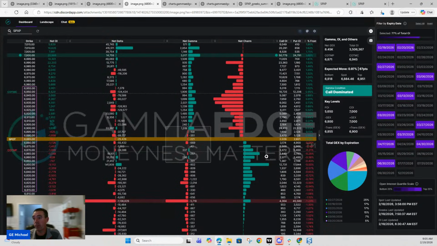So call dominated above and below spot price. You see the transition area here. Spot price is right inside the transition area. So again, extremely choppy to the upside, 6,900. To the downside, 6850-ish, 55, kind of where we're testing this morning. And then below that, we'd anticipate a move down towards 6825, that quarter level, and 6,800. We'll look at the 0DTE here in just a few minutes, and you'll notice the low net OI exposure within the transition and how choppy it could be for today.